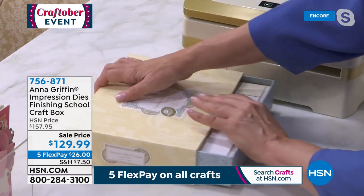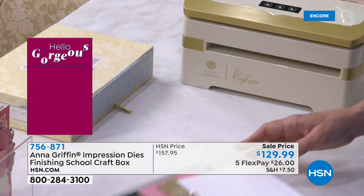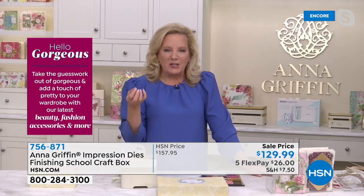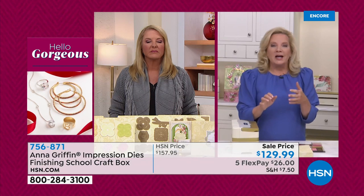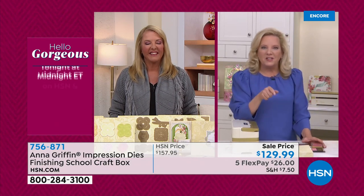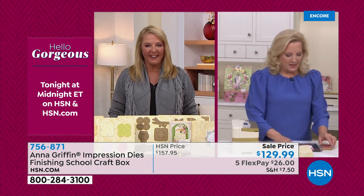One of the things, Suzanne, that I have seen over the last few months of people making with this is that special coating allows you to use heat in your foil transfer machines like the Couture Creations Go Press and Foil. You can use that with these to apply foil to your project. Very cool. That's even better.